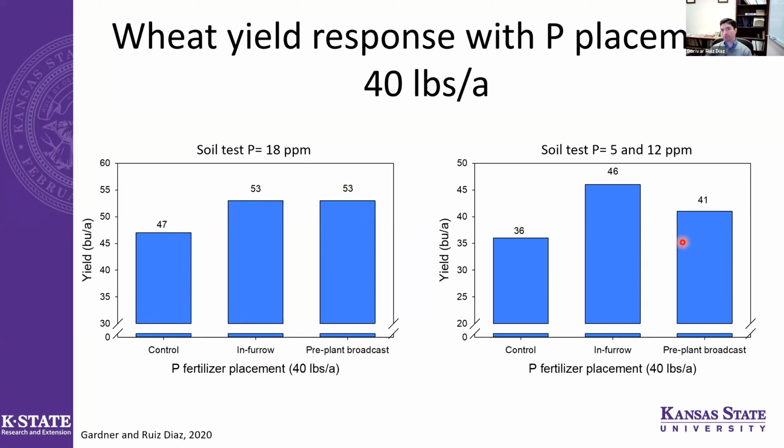On the other hand, with the lower soil test P, you really see the benefit from in-furrow in this case. We still got a benefit in terms of phosphorus applied broadcast, but much bigger yield increases with the in-furrow application. So clearly here, if we are dealing with low testing P, it would be preferred to go definitely with the in-furrow application, especially also if we're putting a little bit lower rates.